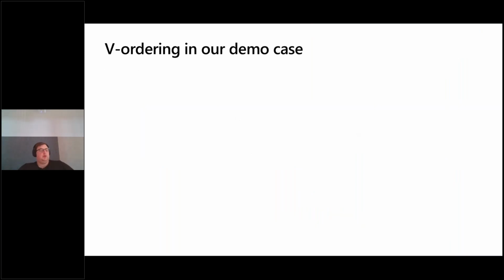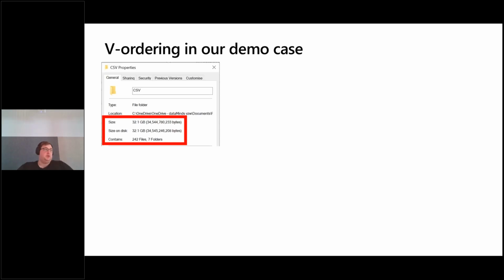Now, I've got a demo case because I don't have that database available to me for actual demos, and I do prefer showing you something. I've got some files, roughly 32 gigabytes. It is data coming from the New York City bikes, which essentially means it's the transactions for the city bikes. Someone picks up a bike, they drive around, and they put it somewhere else.